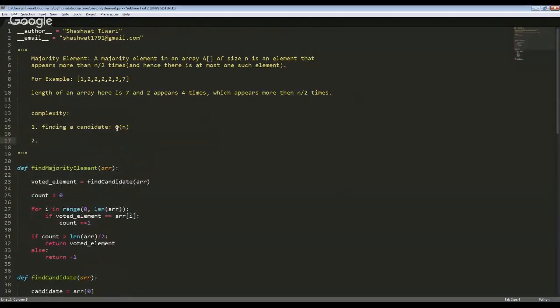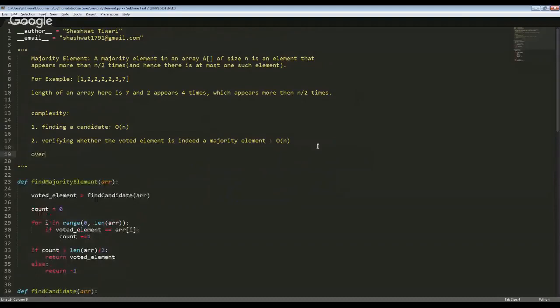And then verifying whether the voted element is indeed actually a majority element, here we again just need to traverse the array once, which is again big O of n, and the overall complexity then becomes 2 times big O of n, right?